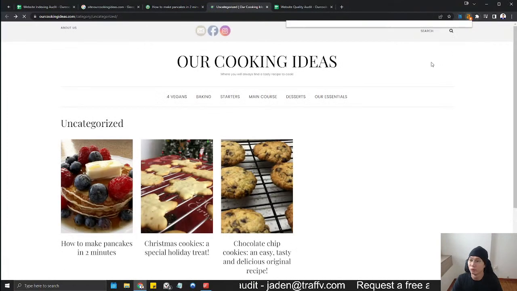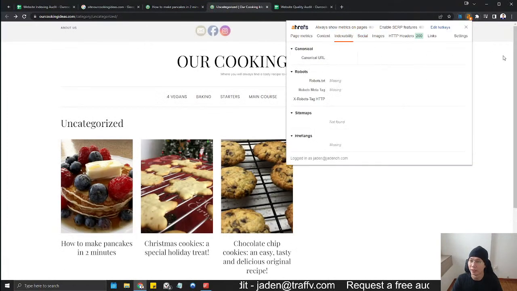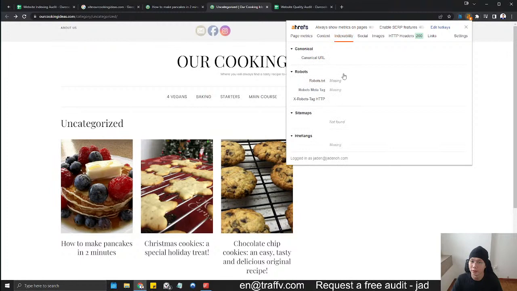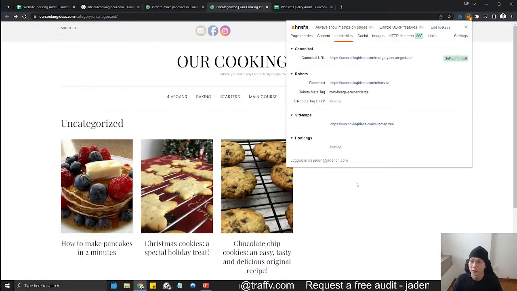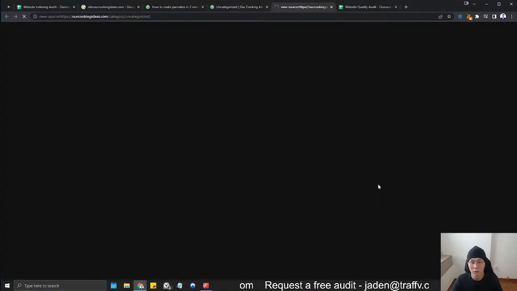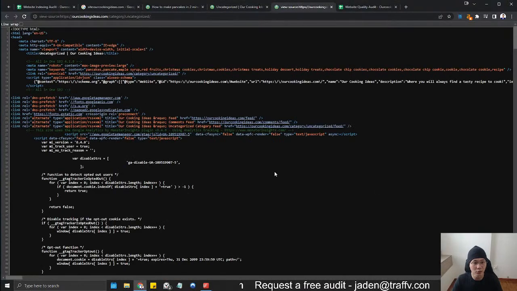If we take a look at the indexability, this should be a noindex. Why is this not showing? Yeah, this should be noindexed. Okay, this is showing as indexed. So this is just not being crawled yet, and you definitely want to noindex this page.